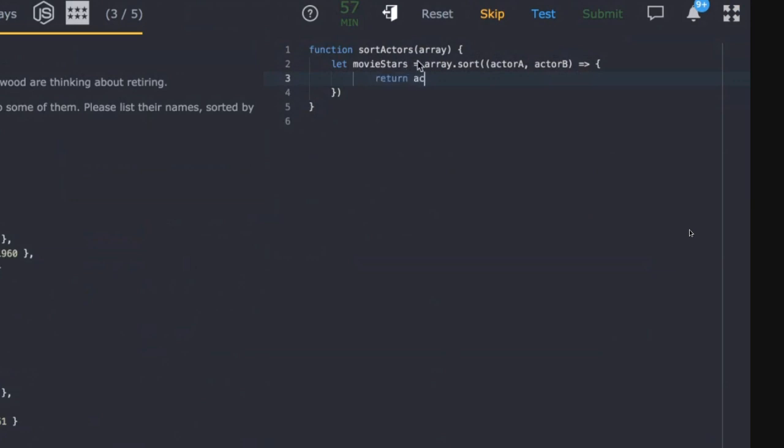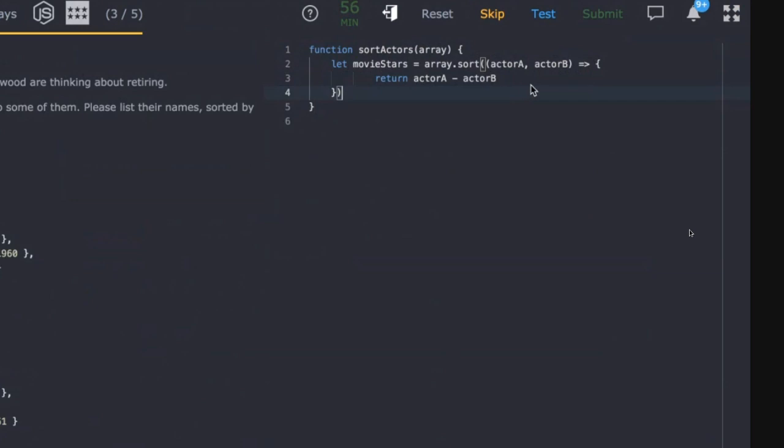So if I type in actor A, you said it should be actor B first.